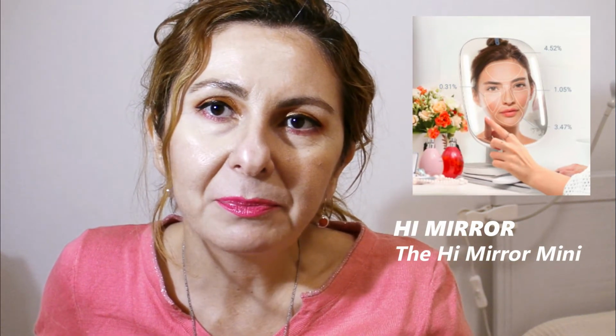It is the High Mirror. What is High Mirror? This is basically a smart mirror that gives you 5 levels of light setup to choose for your makeup, and you also can adjust how light or how dim your light can be. Also, what is more important and more interesting is that this mirror has a skin analyzer feature. So basically you get a picture of yourself, and it assesses your skin in 7 key condition areas, like for example pores and dark or red spots, fine lines, wrinkles, and 2 other problems that I don't remember now.